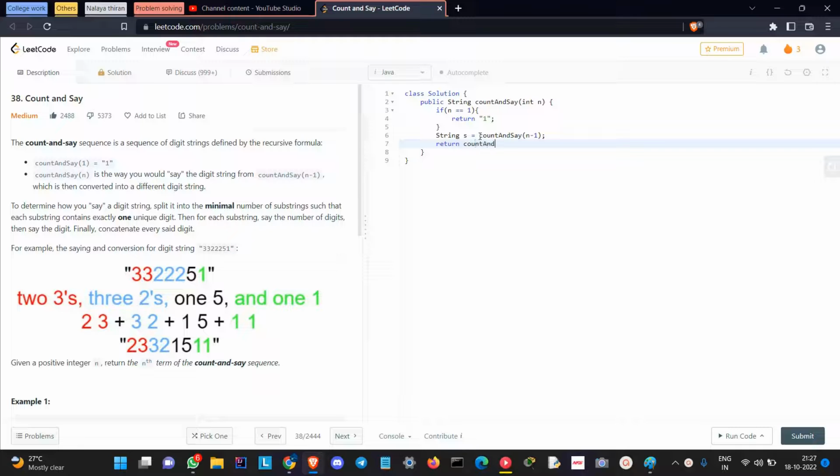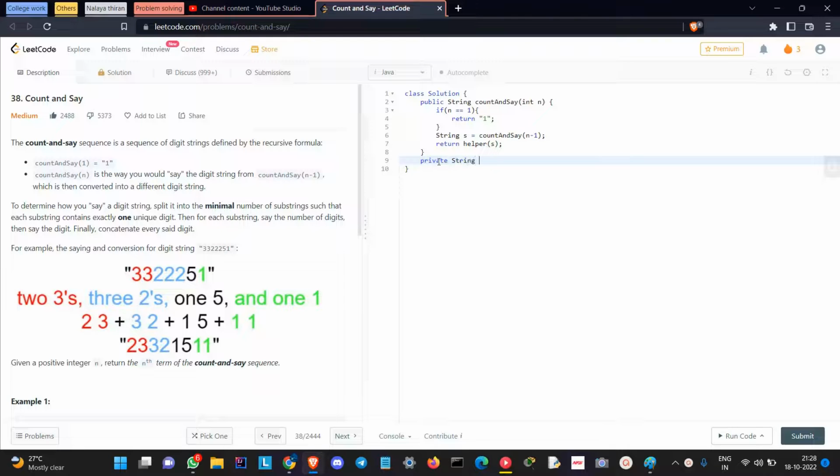So finally we'll return the count and say of, so we'll first call a helper function on s. So in the helper function, we'll first divide the given passed string into groups, and we'll come up with the approach. So let's quickly look at that.